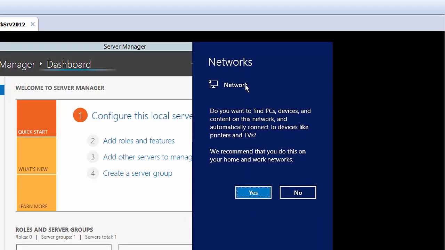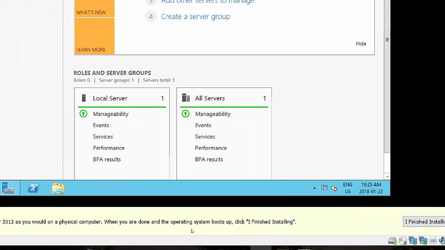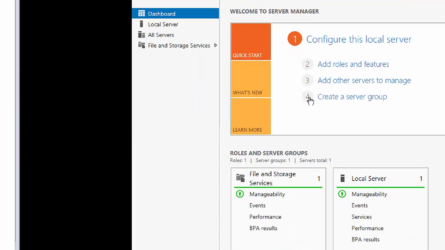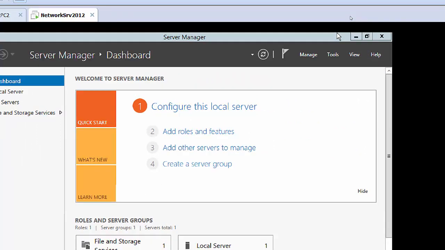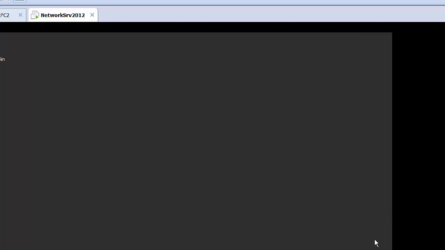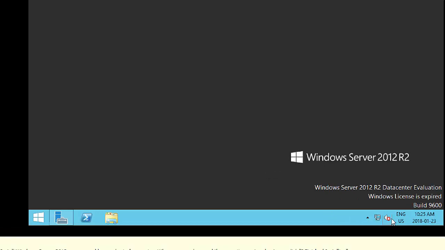So if it's asking for your networks, please click on yes. If server manager is up, please just minimize the server manager. And in the bottom see its license is still expired, but we have internet connectivity.